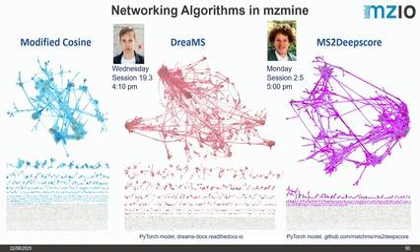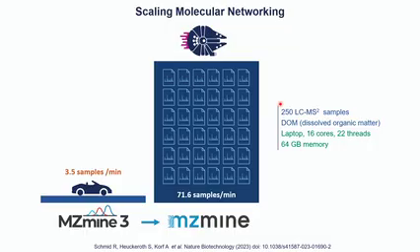And there's actually 2 talks during this conference. One is on Wednesday by Roman. Roman is also sitting over there. And I think the talk will be great, so you should go there. It's in session 19 at 4:10 in the afternoon. And then there is also MS2 Deep Score, which was developed by Nick, and it's also in session 2.5 on Monday at 5 p.m.